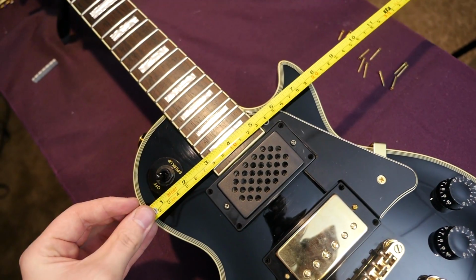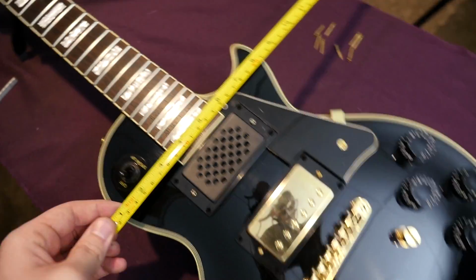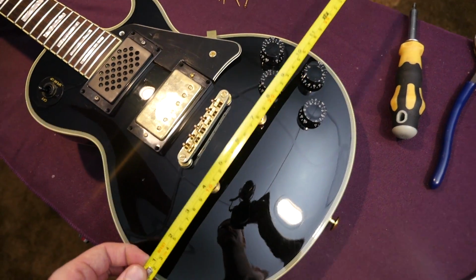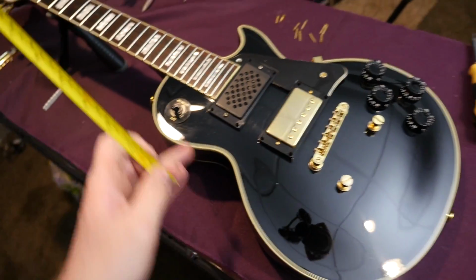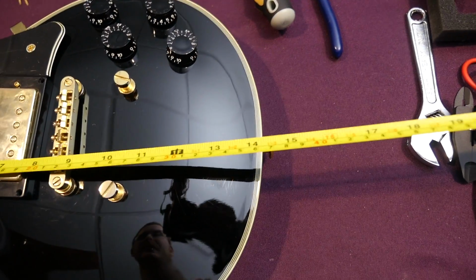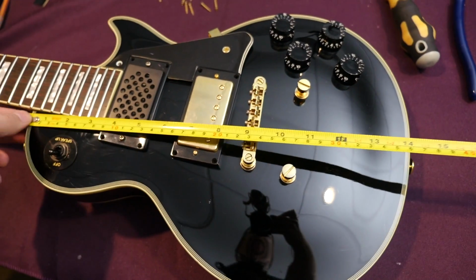Just for future reference here, it looks like the top bout is approximately 8 inches, and down here, it's about 11. A regular Les Paul, I believe, is 9 and 13. So that kind of helps you visualize that. And as far as the body being long, it looks like it's about 14 inches, roughly.